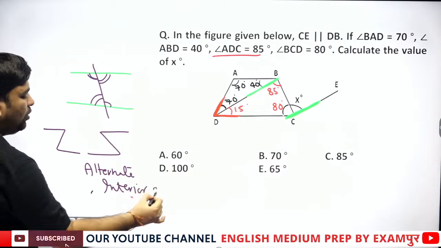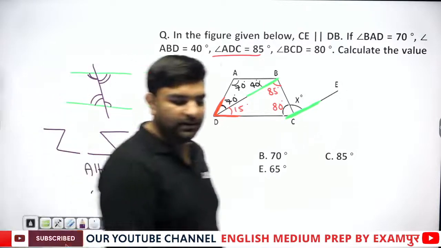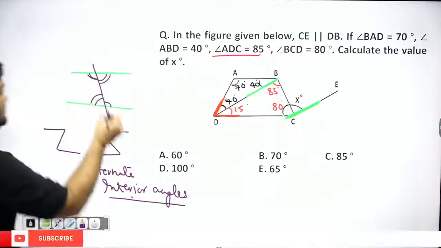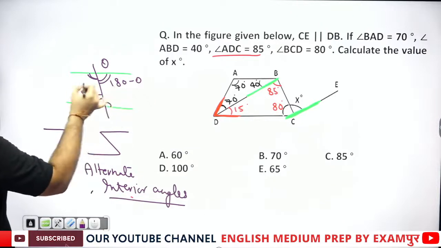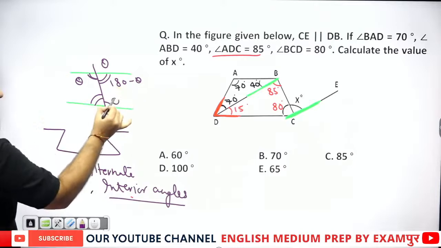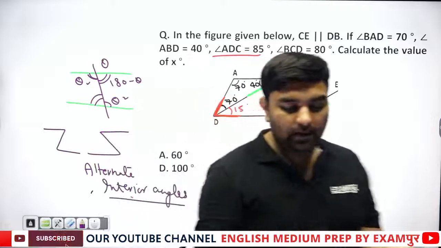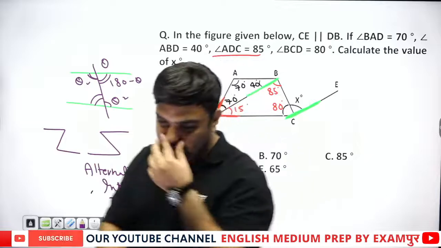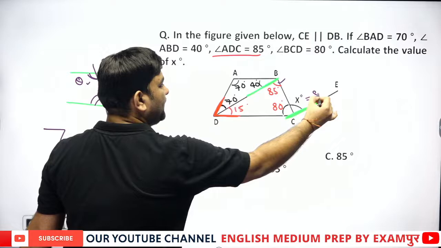However, you know guys, their origin is the same. Like I can derive it as well. You will say, sir, this is theta. Then this is 180 minus theta. If this is 180 minus theta, this is again theta. So this theta is equal to this theta. It's only a matter of name, otherwise we can already derive it. So alternate interior angles, if this is 85, this is also 85.